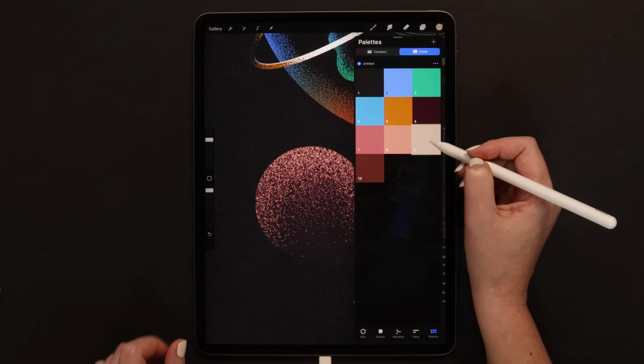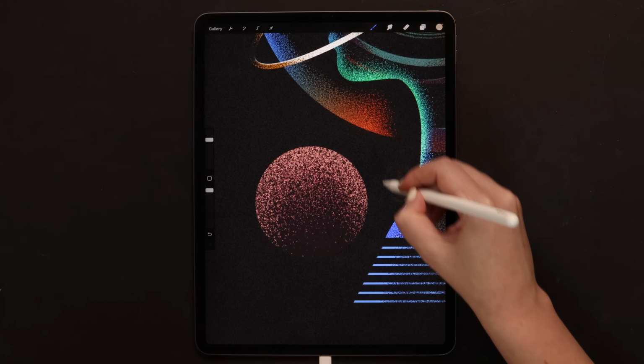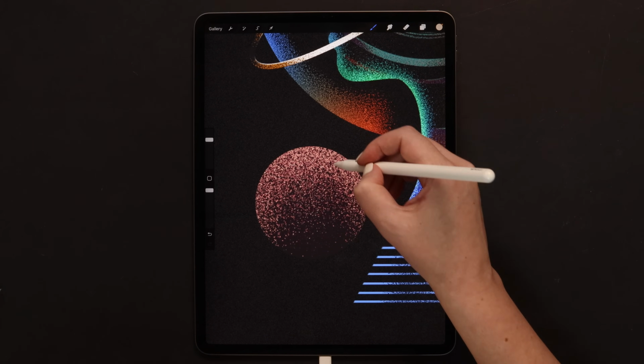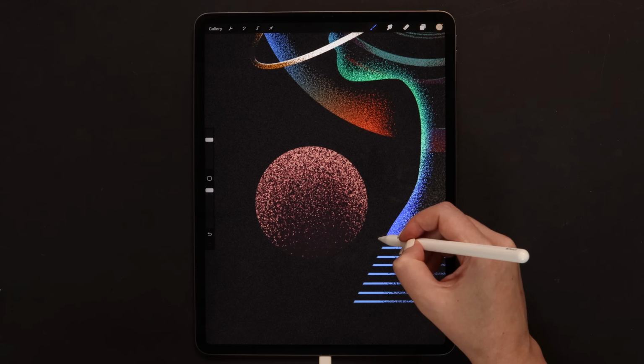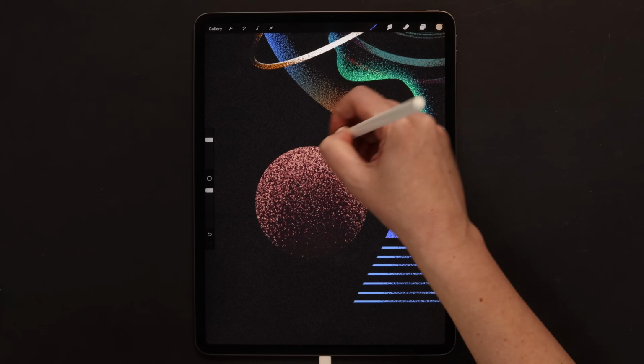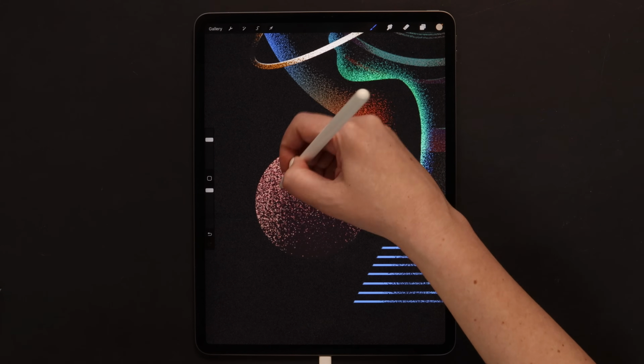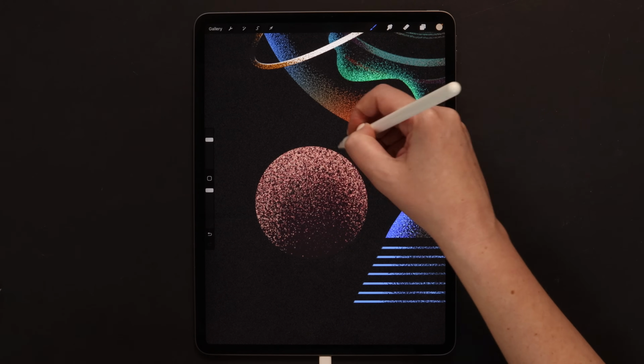And in the end select color number 9. Now work more on the edge. I will also make a stroke somewhere in the middle. And then make strokes like this, to add a sort of a highlight.